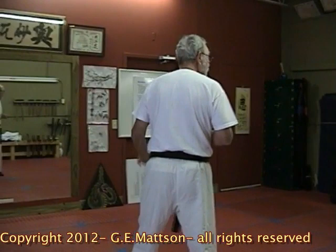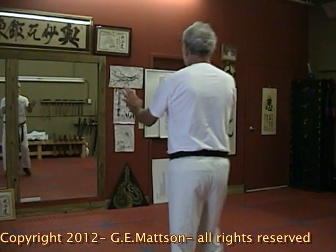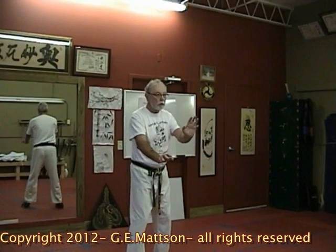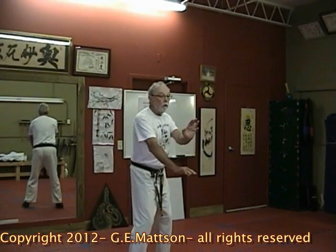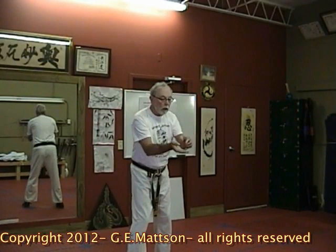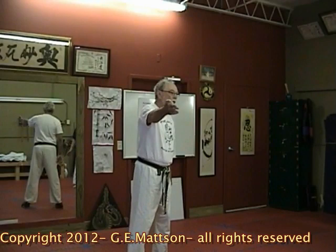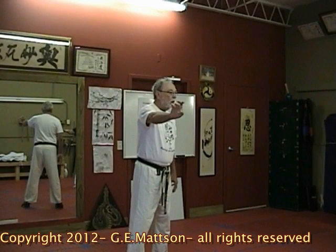Circle blocks, you want to work on using your whole body for the circle. And this arm comes inward as you do the block. It's a check block, and it's using tools that you're going to use for fighting. But here, one, and then around, and then the arm comes back here, and out, thumb, and line the forearm. The thumbs were way out. Not a big deal, but when your hand is flat, the thumb is in this position. When your palm curls up, then you're hitting with that thumb.